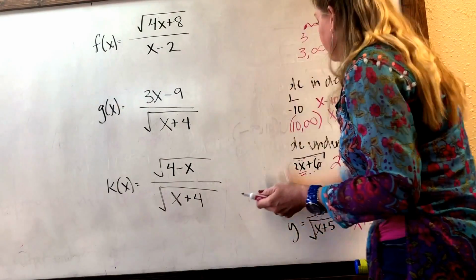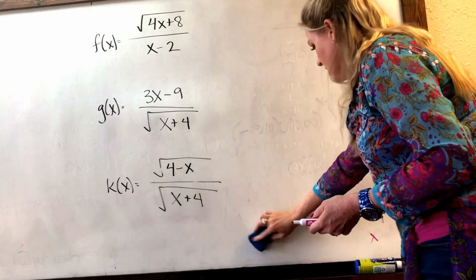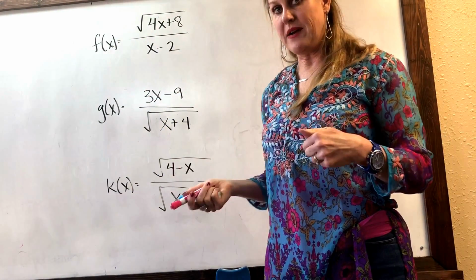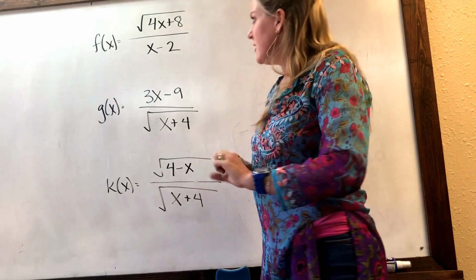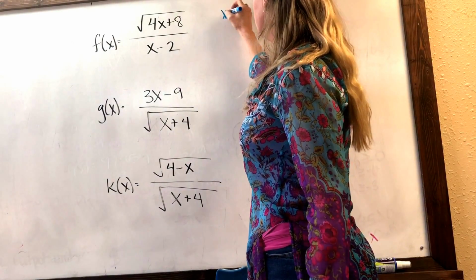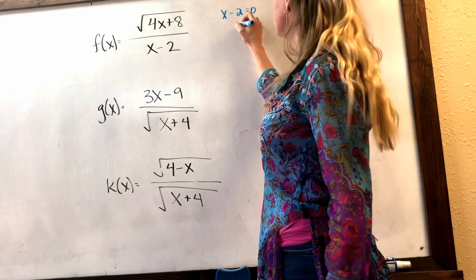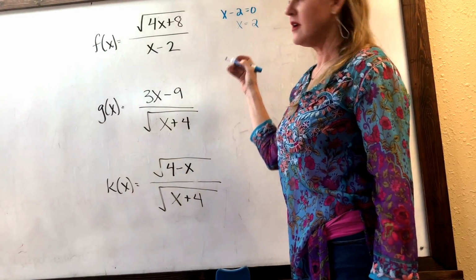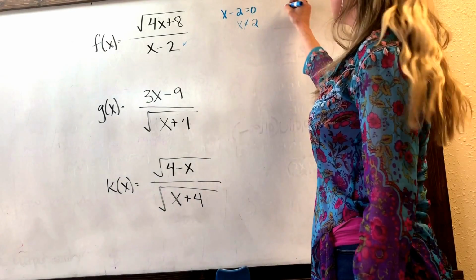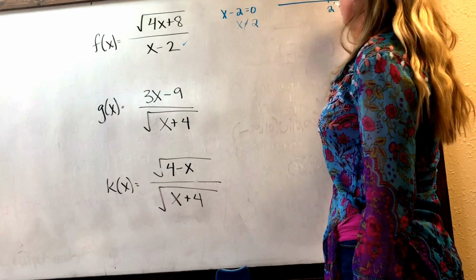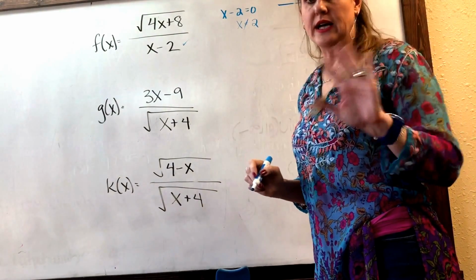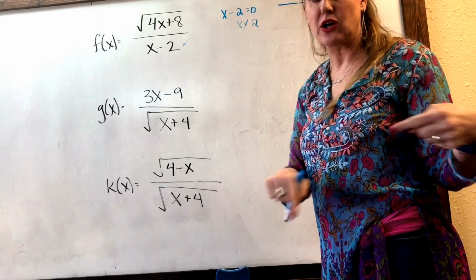Let me give us some room. So I have to pay attention to what number or numbers are going to make the bottom happy and the top happy. So here I have a variable in a denominator, and the rule says set that equal to 0, solve for x. X can't be that. So that just takes care of this piece. So I will go to my number line, and I'm going to plot 2 on that number line and say to myself, no, not allowed. What's the one number that makes the denominator unhappy?